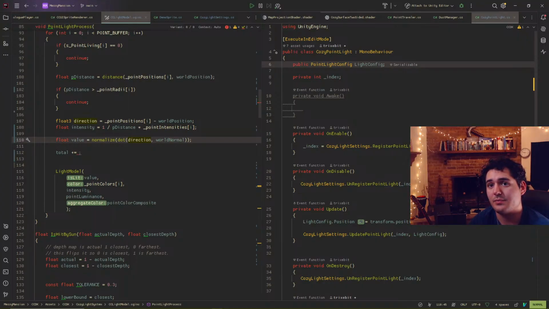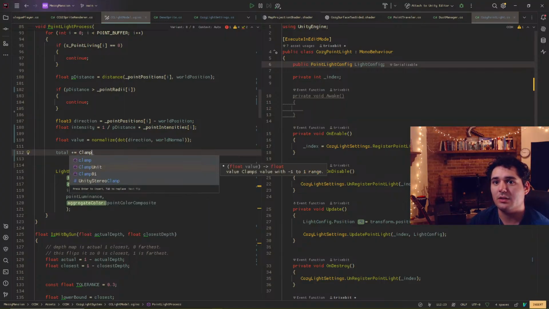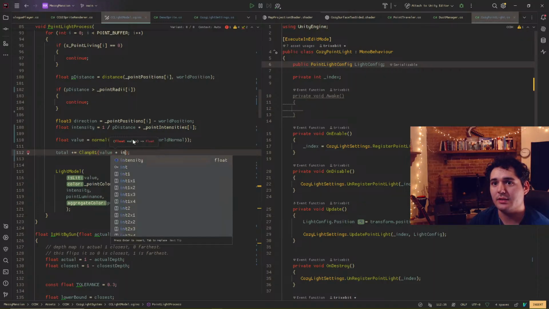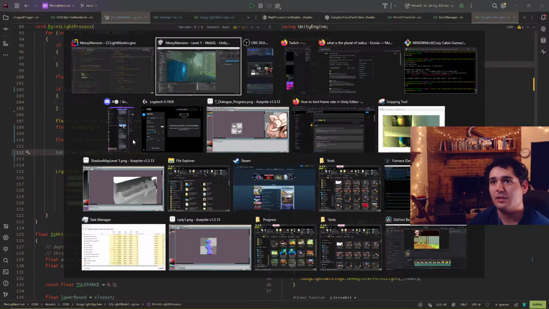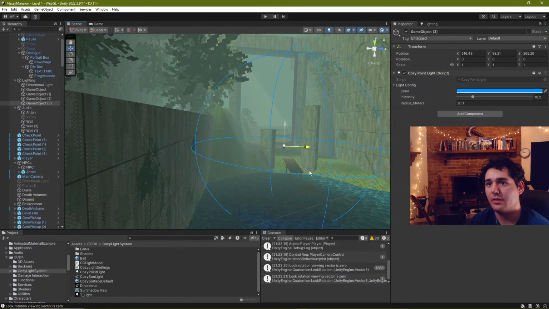So I guess what we can do is do a clamp 0, 1 and do value times intensity. And that will be the indicator.